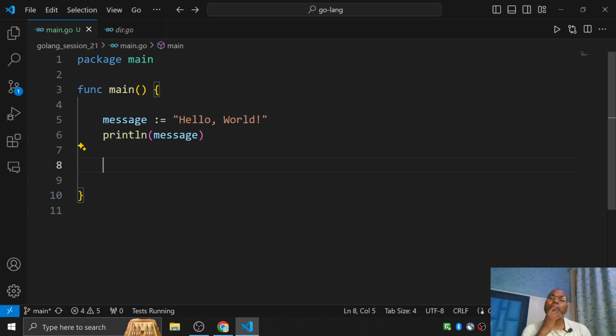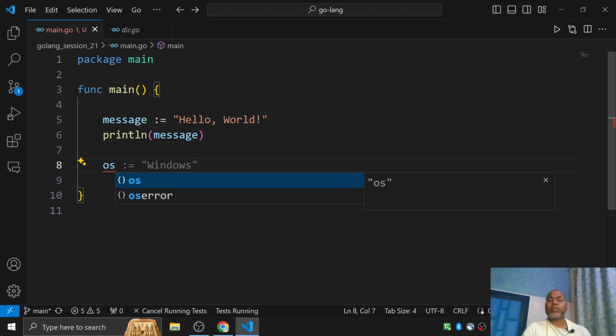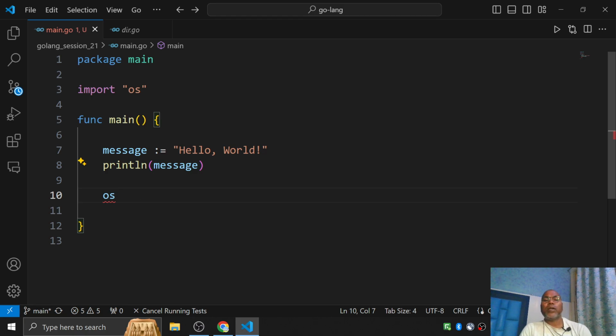So how to create the file? We have to use the os package. os is the operating system package. Okay, and you can say dot Create, which helps us create any file.